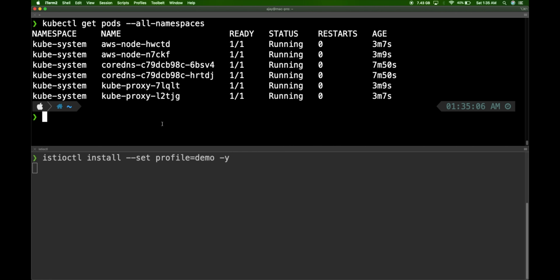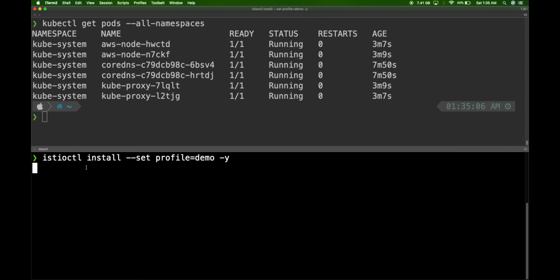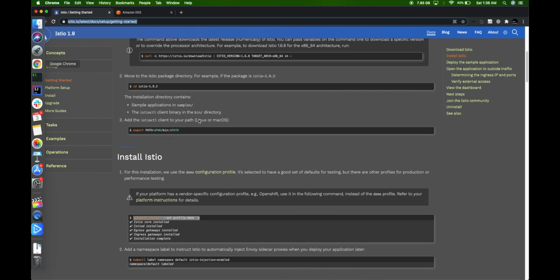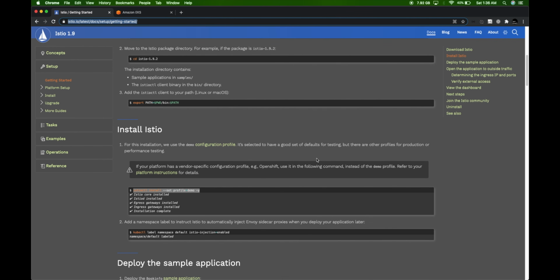So as a part of the installation, you should be able to see different pods which get installed as a part of the Istio-system namespace, which I'll show you in a bit. So I have triggered the Istio installation command. So we should be able to see Istio pods getting installed in this. Meanwhile, let me keep the documentation ready. Yep. So what's the next command?